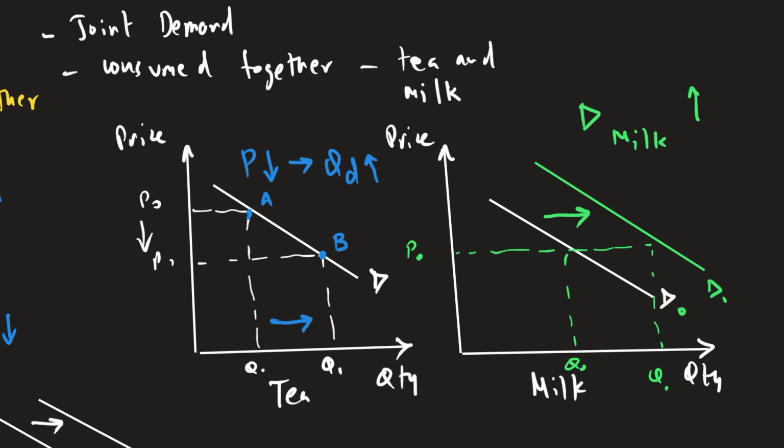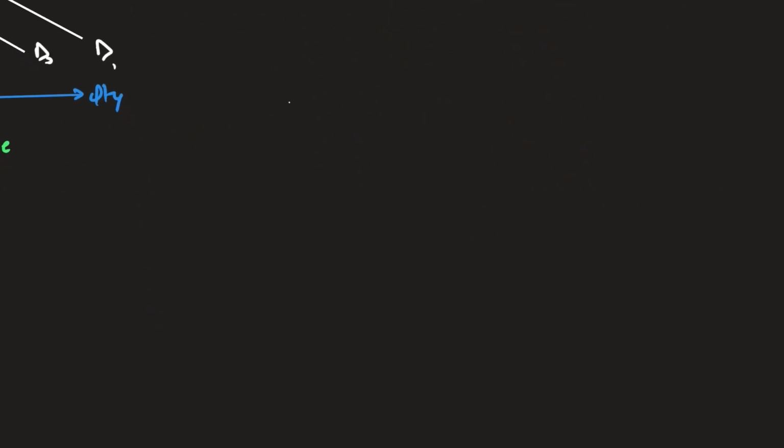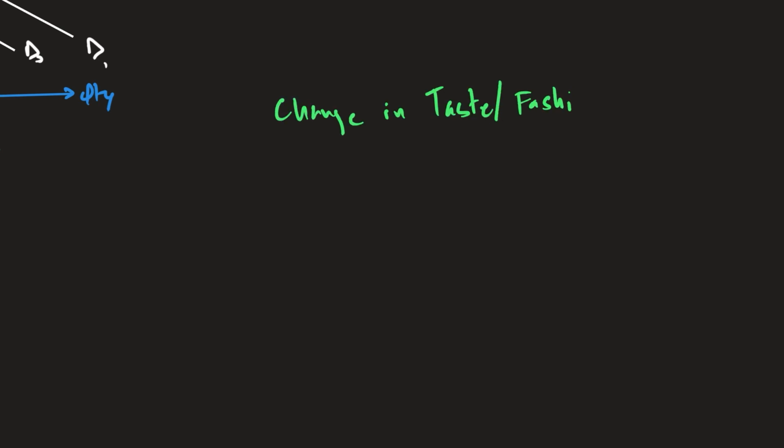There are many other factors that can also affect demand. We can say a change in taste or fashion can also affect demand. For example, the more desirable people find a good, the more they will demand. And we saw in the past there are many times there are some fashion fads that happen. Some people start to wear skinny jeans, other people start to wear loose jeans, and all of these are what we call change in fashion and taste, and that can affect demand.